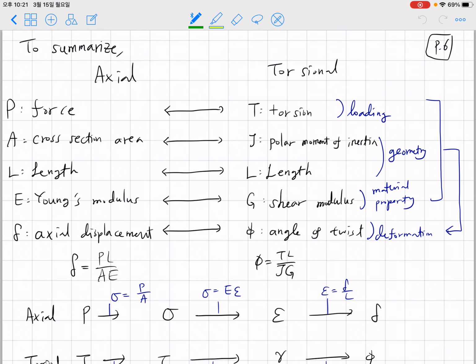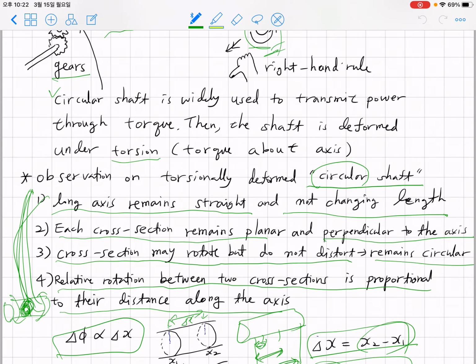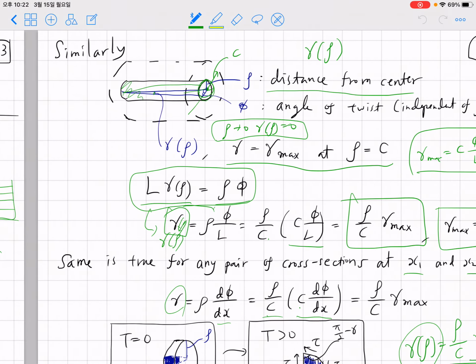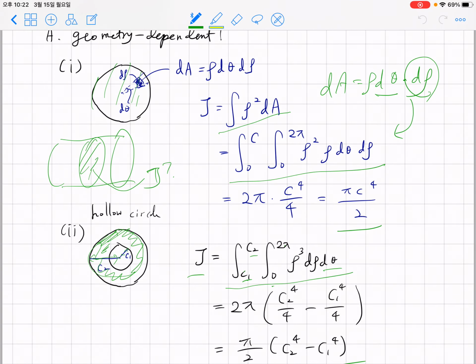But you don't need to worry about performing the integral, because as I told you, if we consider a square cross section or triangular cross section, we cannot rely on the assumption we made here. So because of this limitation, our chapter on torsional loading will only consider circular shaft or hollow circular shaft. That's it. Only these two cross sections will satisfy those 1, 2, 3, 4 assumptions.